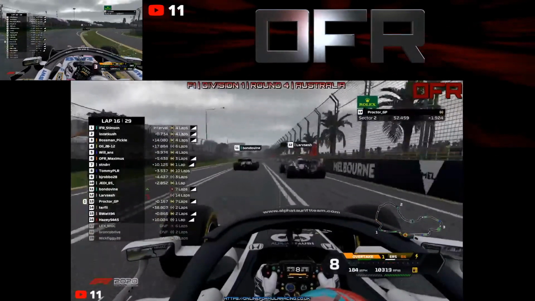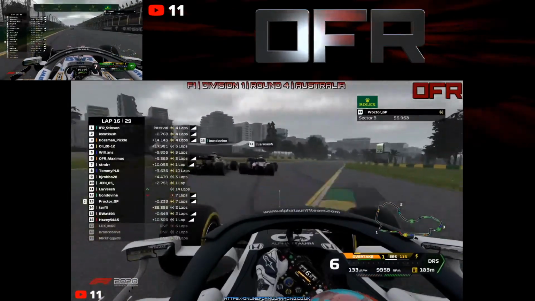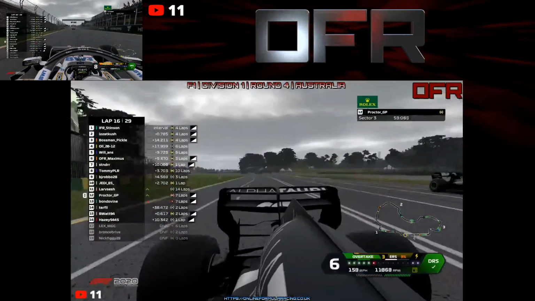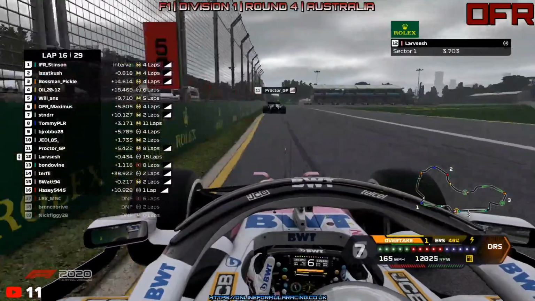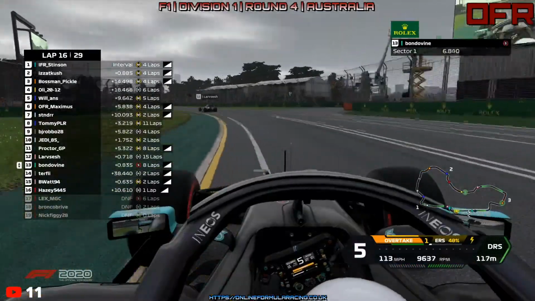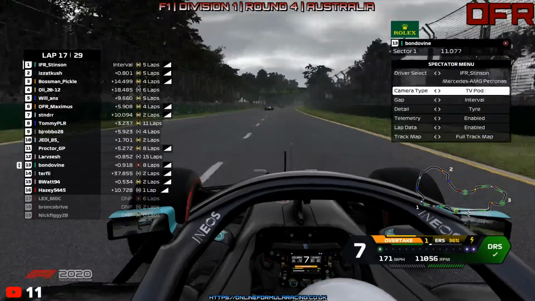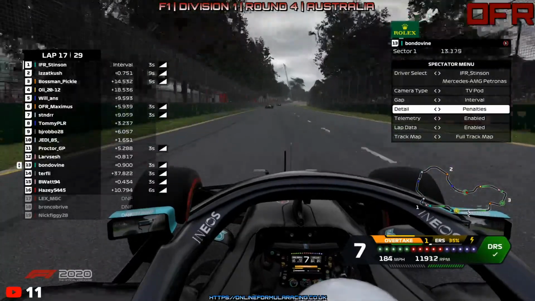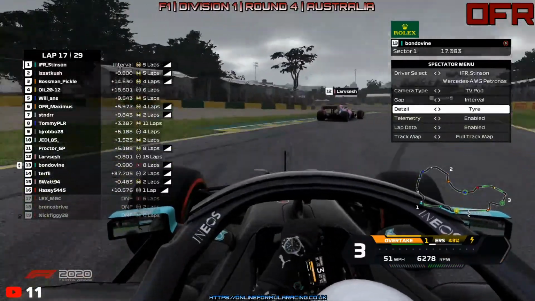So, Bondavine's gone down the inside. He's going to be affected on his entry into turn 11. Larvsesh sneaks down the inside. They're almost wheel to wheel, and Larvsesh just powers out of it. What a move. Oh my goodness. Wow, now Larvsesh is finding himself just 4 tenths behind, and Bondavine is back on the attack. Gap up front is just 8 tenths of a second now, and let's have a look at that. The penalties, he's got 9 seconds, Stinson's only got 3.